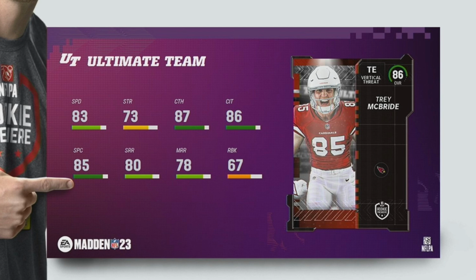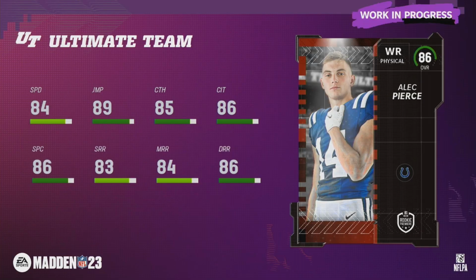Trey McBride, 83 speed. Originally, I thought, hey, 83 speed, that's pretty slow, but he's a tight end, and the fastest we've seen a wide receiver is 86 speed. I mean, look at Alex Pierce. He's got 84 speed. So Trey McBride, sneaky.